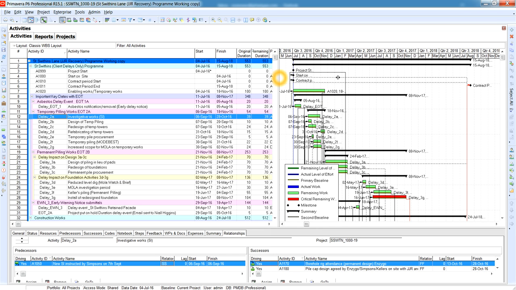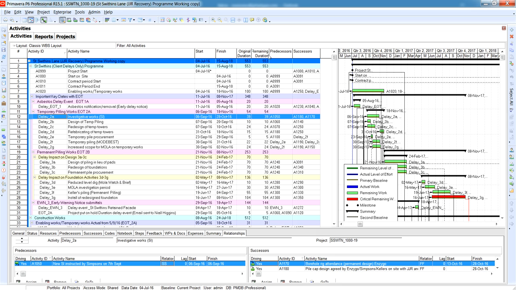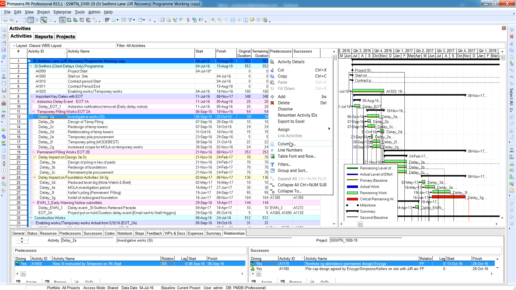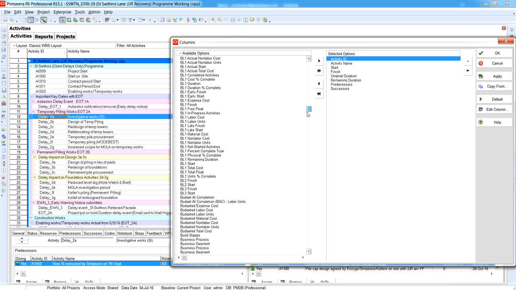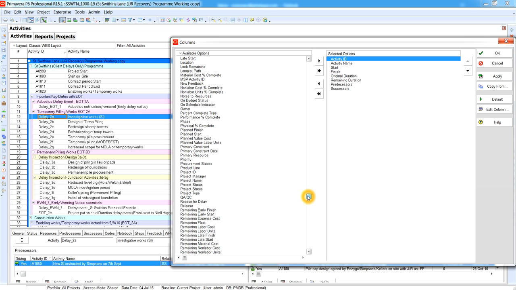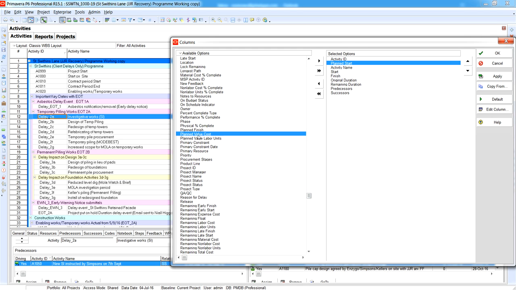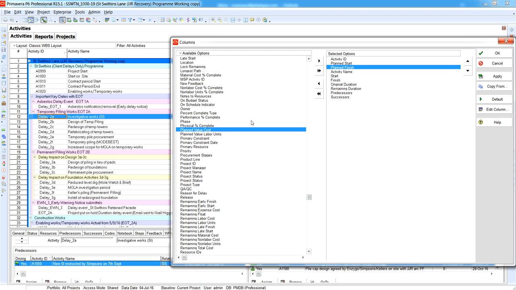So we draw this over, pull it to the side, and here I will go to the columns, bring out the columns for the planned start, planned finish, and list those. Scroll down to the planned start, and there you have it, and planned finish, there you have it.